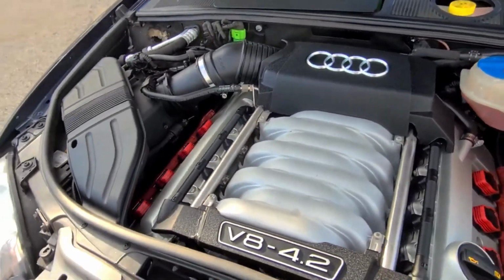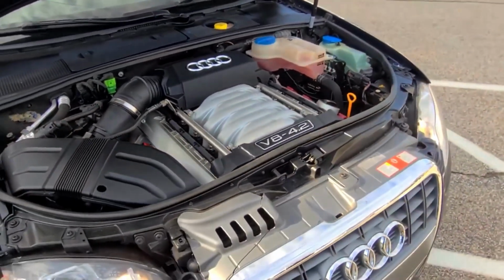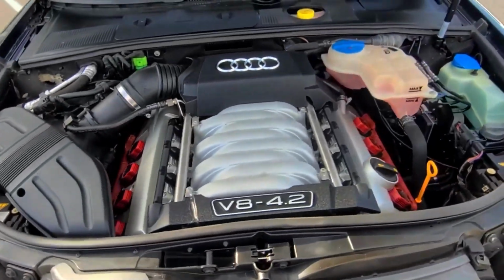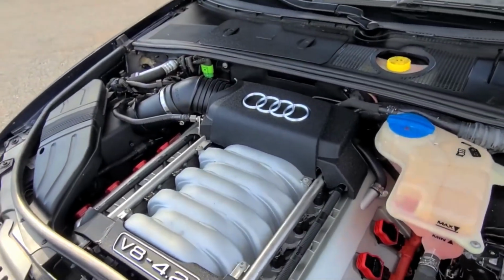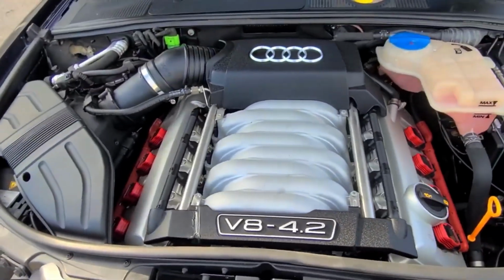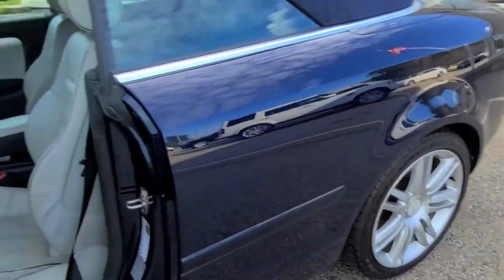Engine runs very well. And for those of you who know a fair bit about S4s, one of the biggest concerns you may have is the timing chain tensioner situation, because these engines use a timing chain, which the tensioners which hold that timing chain in place do tend to wear out, and that can obviously cause problems for your motor. But here at AlphaCars, we have recently completed that entire service. Engine came out of the vehicle, timing chain was serviced and replaced with suitable parts to provide a long-term reliable V8 power plant in your S4 without having to worry about getting that job done. I've looked at these vehicles before, and I know that it was very difficult to find an S4 with the timing chain job done already, so it's really nice that we've completed that here with our talented technicians.